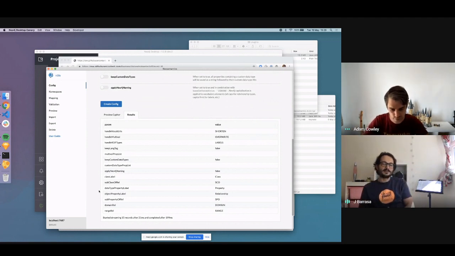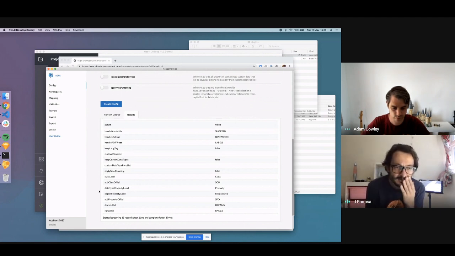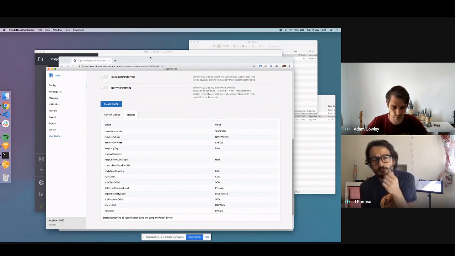And it's important to understand that, of course, this determines how data is stored in Neo4j. So you don't want to change it all the time because you will end up with an inconsistent graph. So actually, if you try to change it, you will get a warning saying, "Hang on, you can't do that with a non-empty graph." So maybe you want to empty the graph. Actually, I don't know if you're going to try that today, but maybe we can do it through preview to see what the effect of this configuration is on the data that we were looking at.